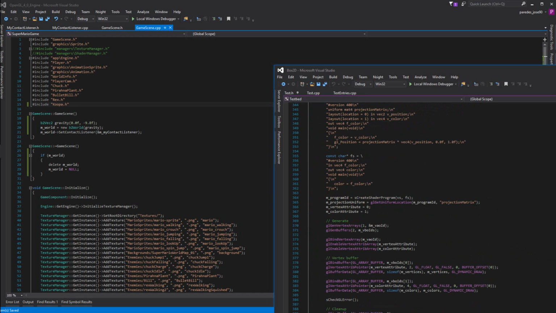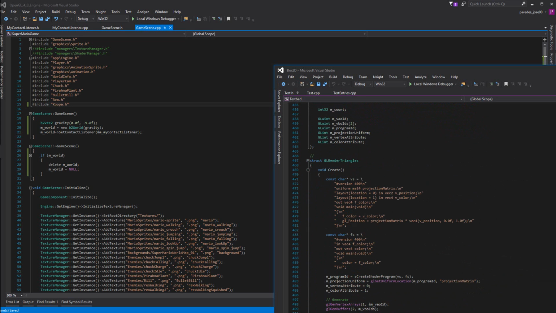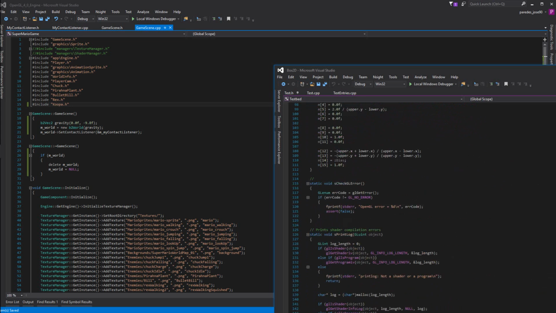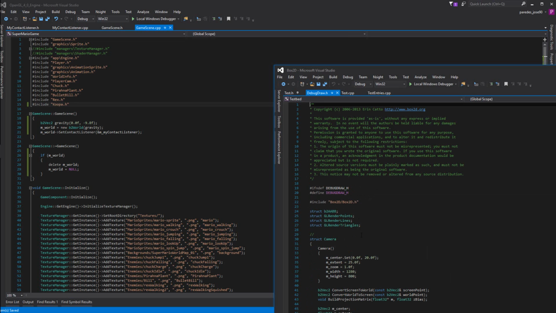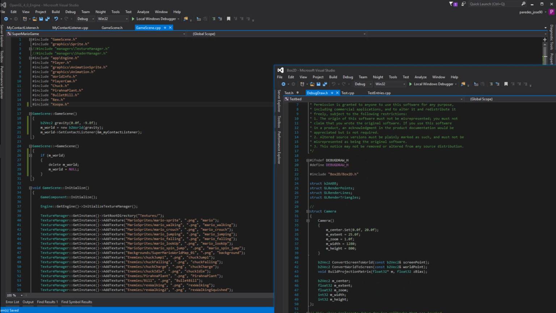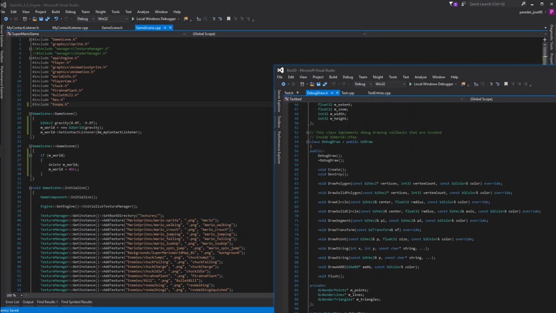Luckily, I am using OpenGL, so this should work in every aspect of the way. Debug draw H. I already have my own camera. Debug draw. Like I said, I don't know if I need it or not, because I already included it.